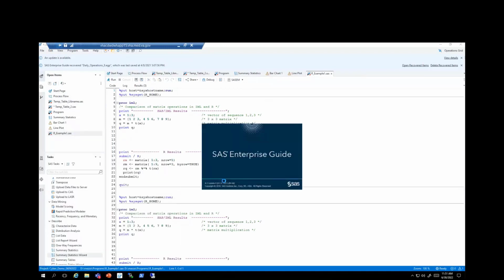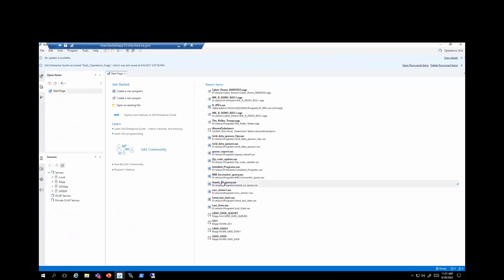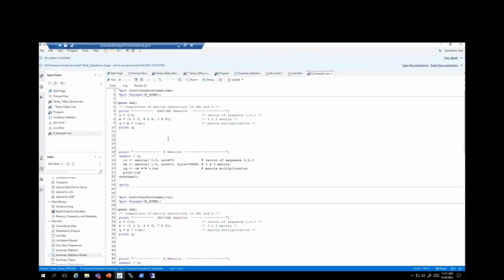Let's bring up a new version of SAS Enterprise Guide. Again, we'll hook up to operations. I click on everything just for demo purpose. But while we're waiting for all that to come in, you'll see this is very simple. The first one shows proc IML, and we're just setting up a comparison of a matrix. So this is a matrix under proc IML, and this is submitting R code and showing the same matrix. Now, you can only run R under proc IML, but all you really need to have is this submit block. We're saying submit R.